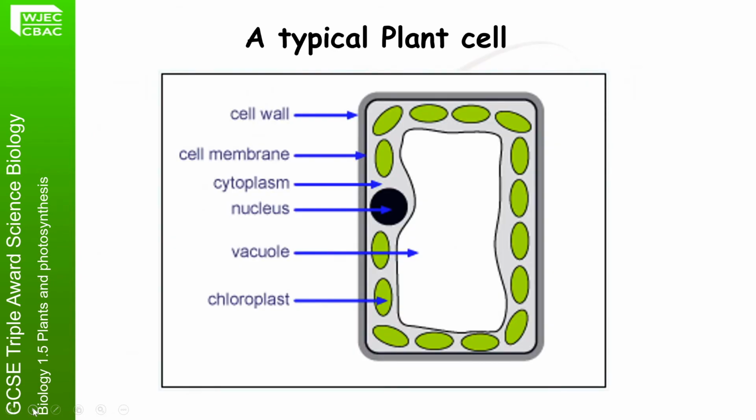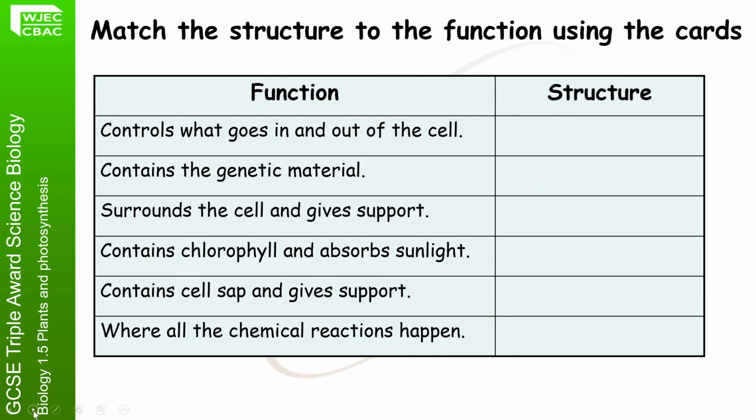And here we can see the answers. Check you have them in the right order. The ones people often get mixed up are these 2, the cell wall and cell membrane. Cell wall is always around the outside, and you can remember it by saying the wall goes around the outside of the cell. And then see if you can match up the structures to their functions in the table underneath on page 2.